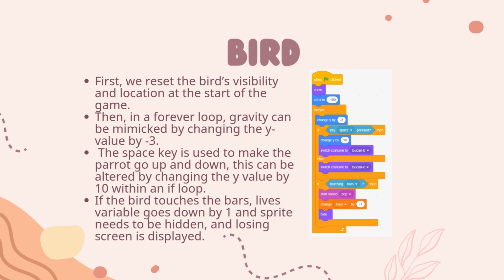You can use an if-else statement and change costumes if the spacebar is pressed. If the bird touches the bars, the lives variable goes down by 1, and the sprite needs to be hidden, and the losing screen is displayed. You can add a bird sound when the bird touched the bars.